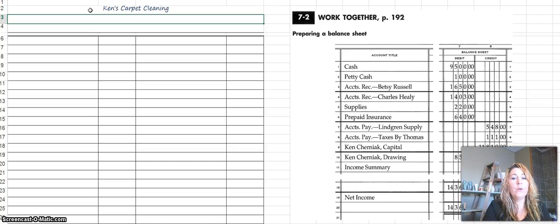On the next line, we're going to list what kind of report this is. This is our balance sheet. And on the third line, we're going to list the date. Because a balance sheet is like a picture in time, it's a snapshot of a current date. It's not anything that's showing what happened during a time period. So for this one, we don't put for month ended or for year ended. This is actually just a basic date. So this is April the 30th of the current year.